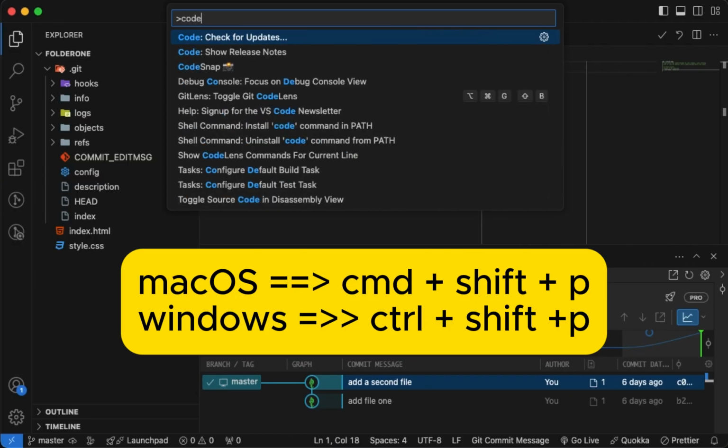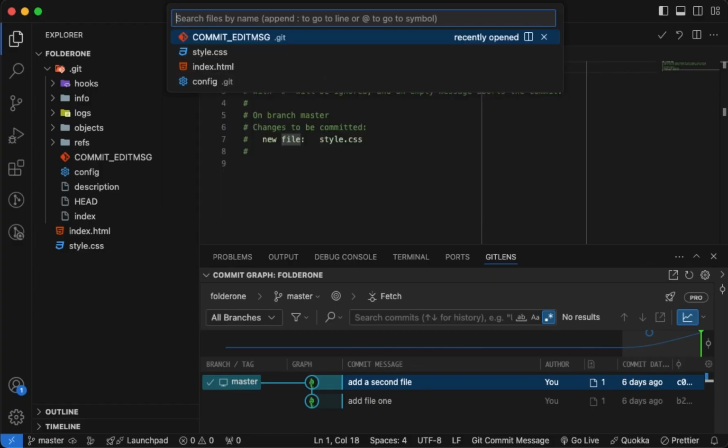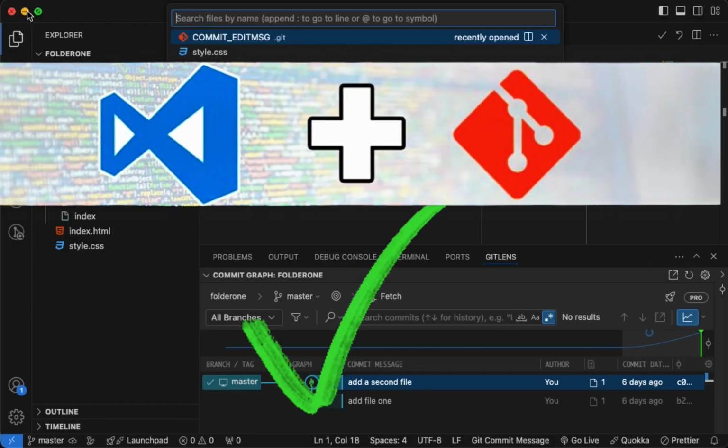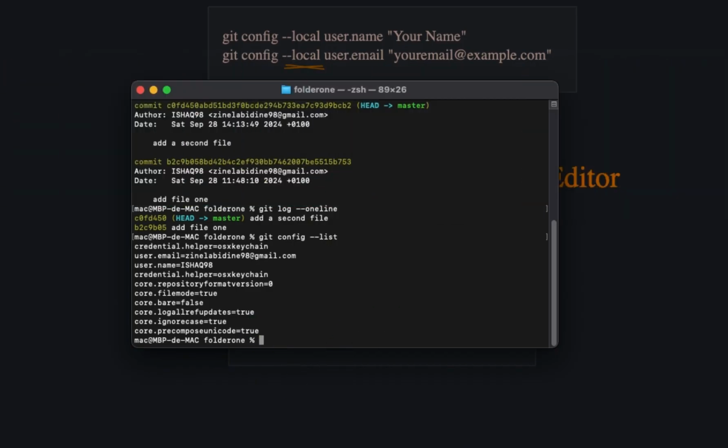If you are on Windows, press Control Shift P. Here, just type code, and this is your terminal: your Git locally connected with code. Now your VS Code is aware of Git. Here we go. By the way, you can set another code editor, for example Sublime Text or something else. Just Google it if you want to do so.